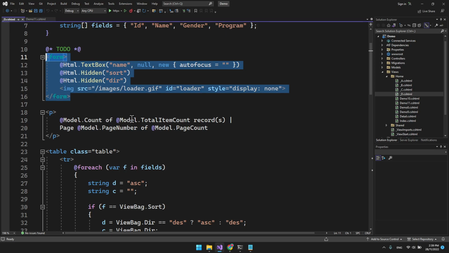That means our form will be updated every time we make an AJAX request. We can put it outside definitely, but in that case you have to write more JavaScript to actually update the value of the hidden field ourselves manually. In this case, I'll put the form inside.